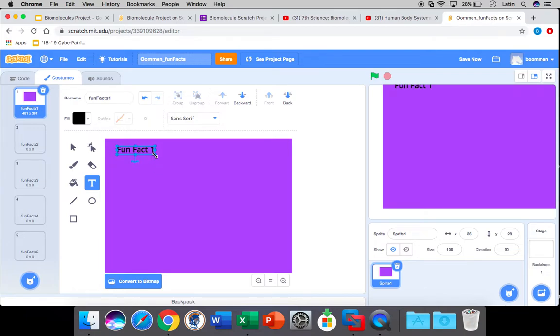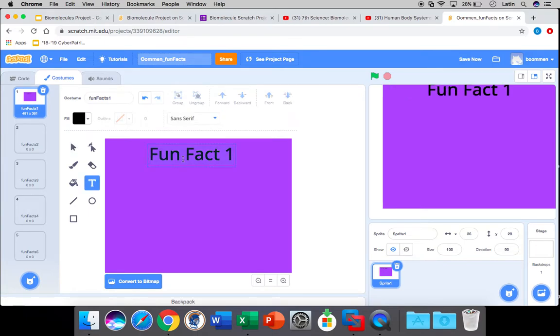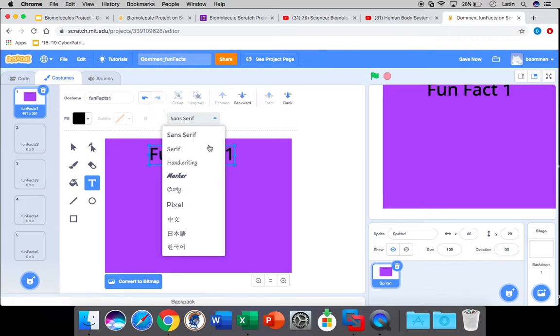I can make this larger by resizing here this way. I can move it over by selecting on the select icon, and I can move it over whichever way I want. If I don't like this font, well, obviously I can change my font here. I just have to select it, and then I can change my font right here to whichever font I want.